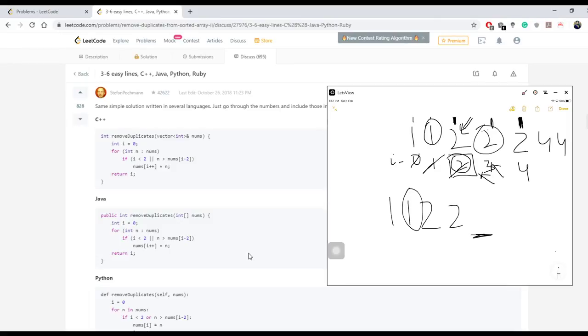So for this 4, it was not added here, and if it was a duplicate, there would have been a 4 here. If it was the third occurrence of 4, the 4 would have already been here at this 2. So yeah, that's a pretty smart way of doing it.